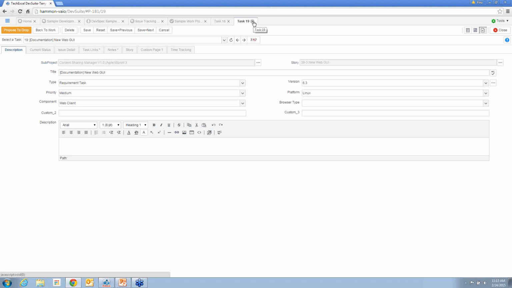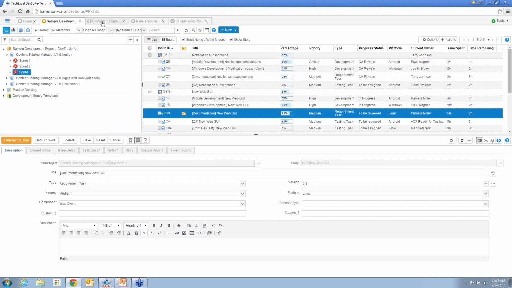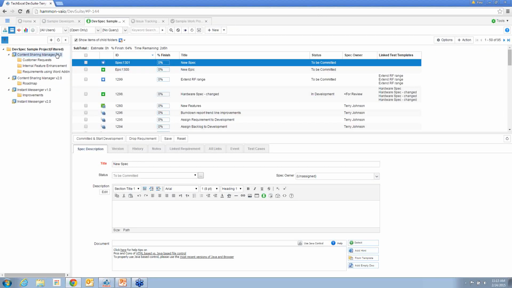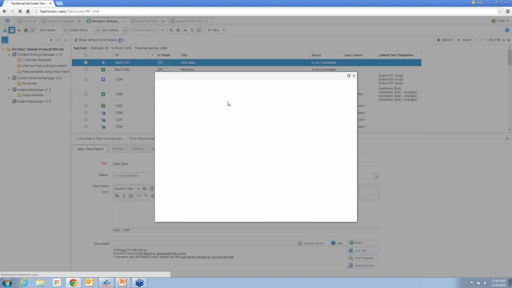All right, so let's talk about some of the new features that are present in DevSpec specifically. In DevSpec, we've done a number of improvements since the last release, some of which may have been present in some of the patches. One of them is the ability to see a new linked spec as a column. So I can go ahead and click on my user settings, and then I can view a linked spec page for any of the items that we have.